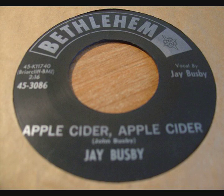Apple cider. Oh, good old apple cider. Made from the apples on your tree. First you take some apples, put them in a can.